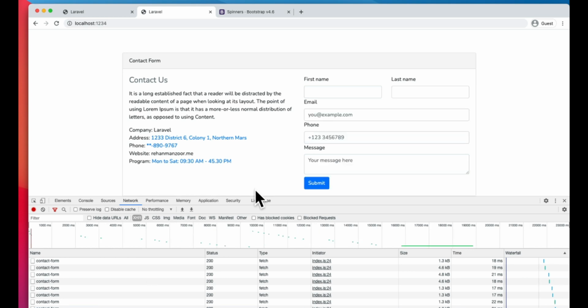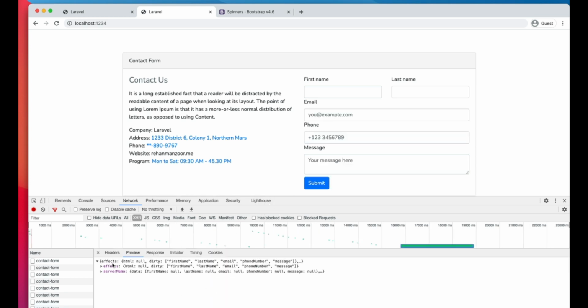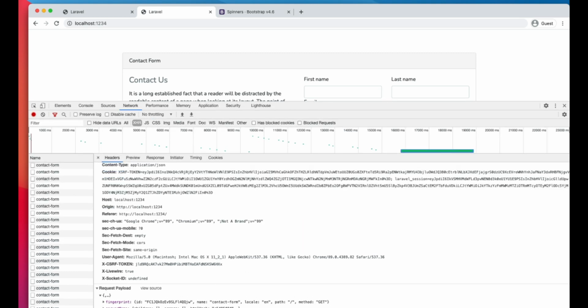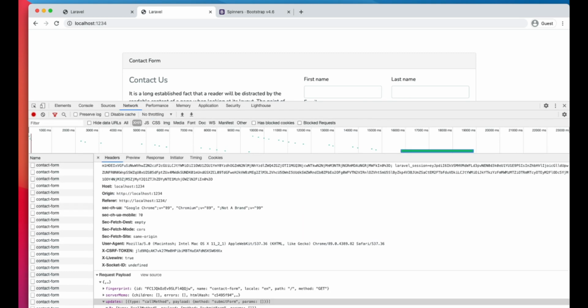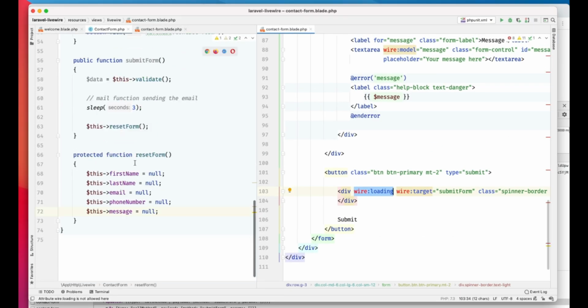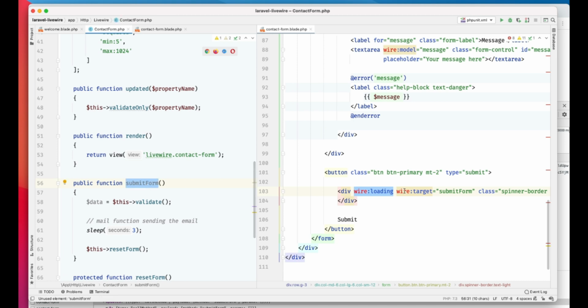So once the form is submitted, it resets the form, and it shows the Ajax call as well. Just one last thing I want to show you. Whenever there is a form submit and you add a target, it keeps track of this. So this is the update that it needs to do. The update is a call method, and the call method is submit form. So in Livewire, it will tell the component that it needs to call submit form. That's how it knows to only enable this whenever there is a submit form call.